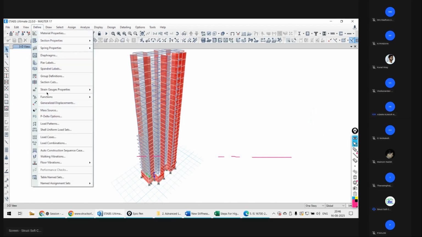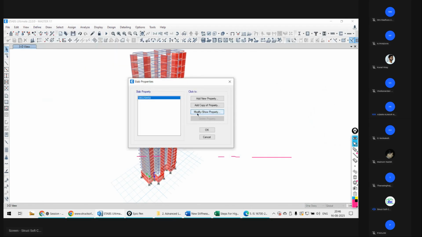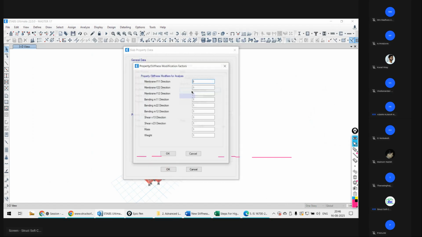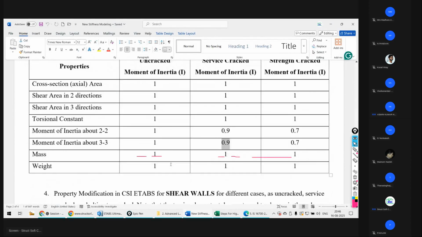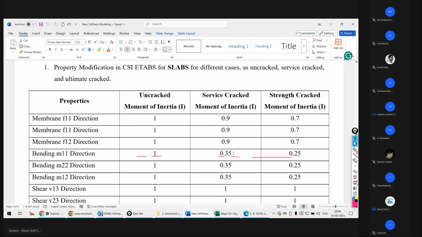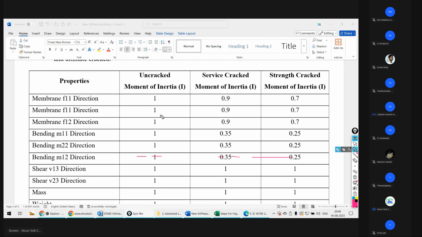No, wait. Let me show you. Go to section, go to slab section, go to modify, and modify this. So your slab, what will it carry? Let me show you. In the stiffness, I have defined it. For the case of slab, what to do? Your slab is what? Flexural element or what? Tell me. What do you actually consider a slab as? Flexural element? Yes. For the case of slab, we are considering it as a flexural element.